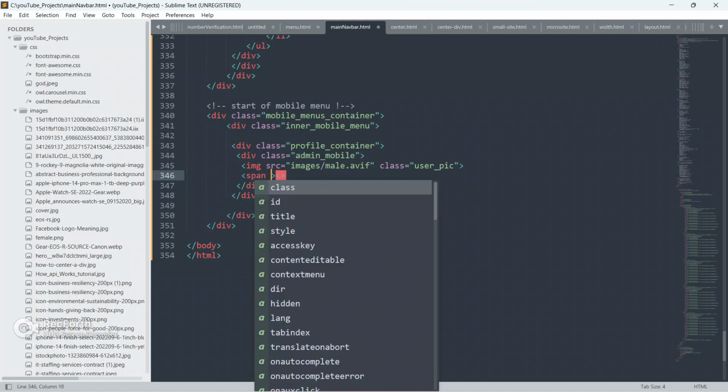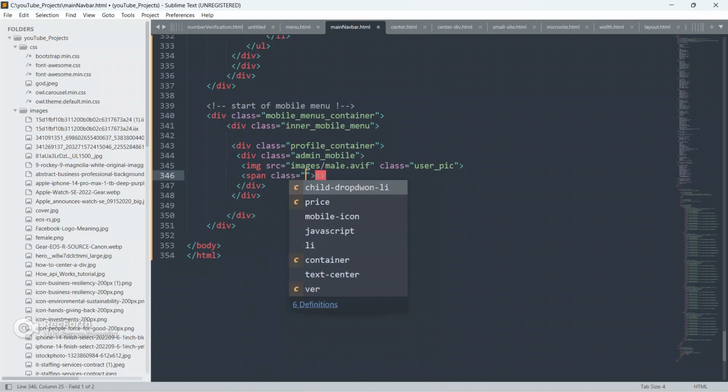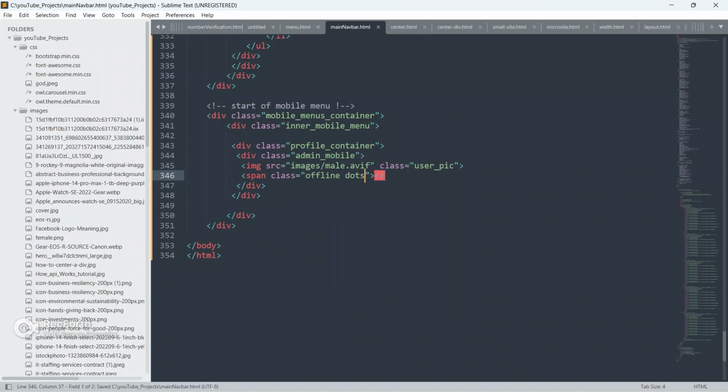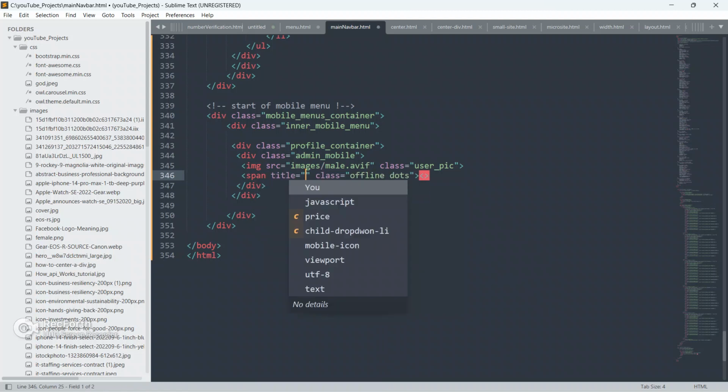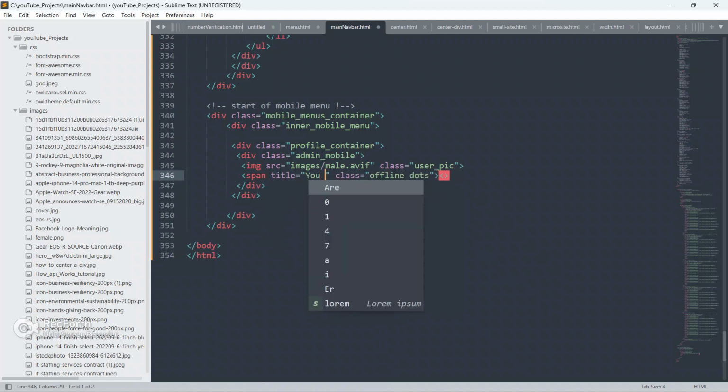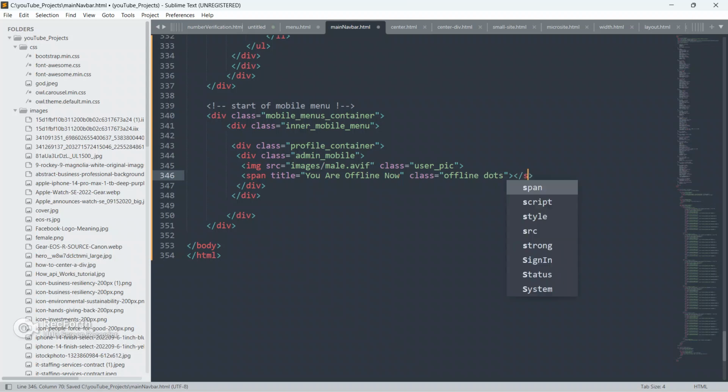Inside this img, create a span tag, give it a class as offline dots, and give it a title also, you are offline now. Close this span tag now.